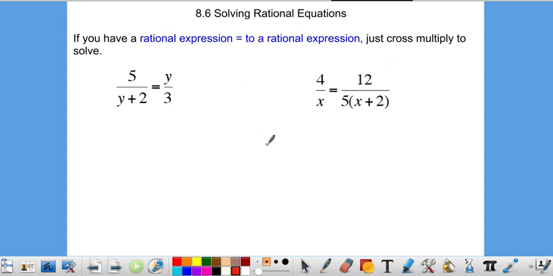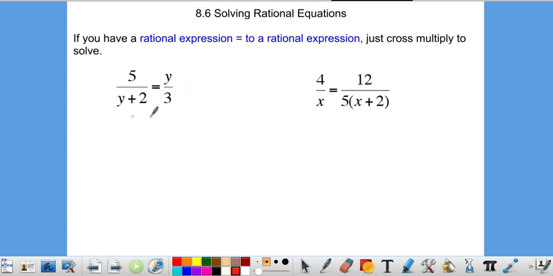So we've talked about all this other crazy stuff like simplifying and graphing, and now finally we get to solve and get an answer and plug it in to check it. So that's what we're doing in 8.6. When we're talking about solving rational equations, we're essentially talking about just solving proportions. And we're going to see that not everything initially looks like a proportion, but basically to solve a proportion, all we need to do is cross multiply.